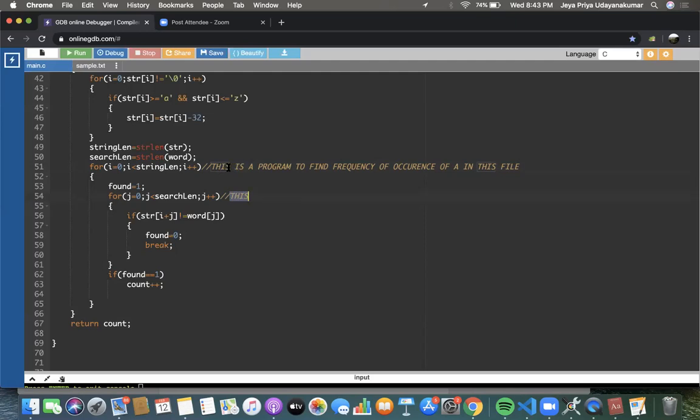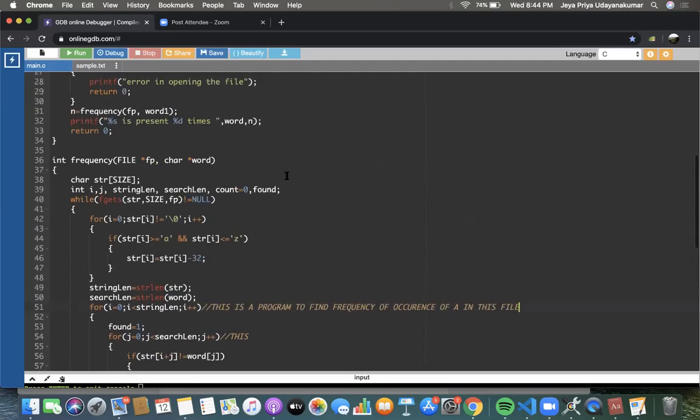Again, i becomes 3, from the fourth character, S space IS space, I have to compare with this. If all the 4 letters are same, it comes here and count gets incremented by 1. So this will continue till the end of the string.